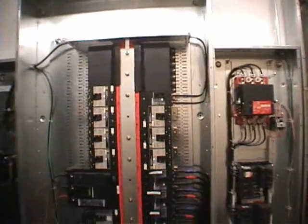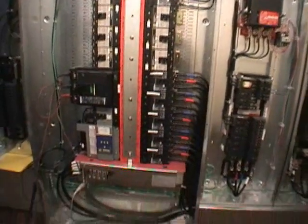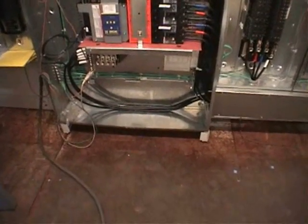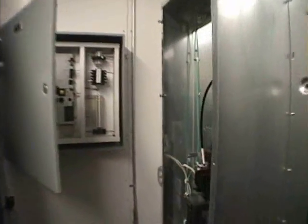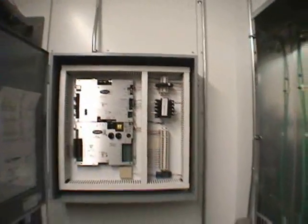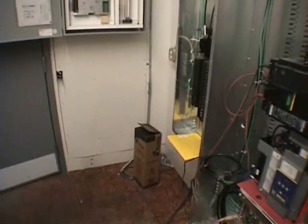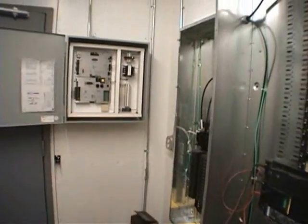Look at the lighting contactor. This is the MDP panel. It's also going to have a skirt at the bottom. It's actually mounted to exactly 90 inches as requested by the criteria. Here on the wall is the Carrier EMS panel that's mounted, and below that is where the UPS goes when it's required.